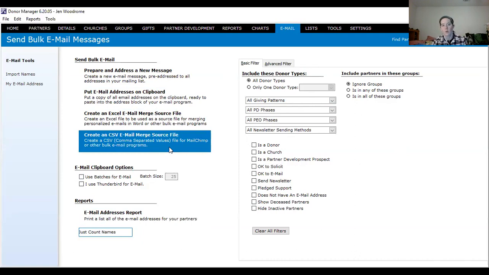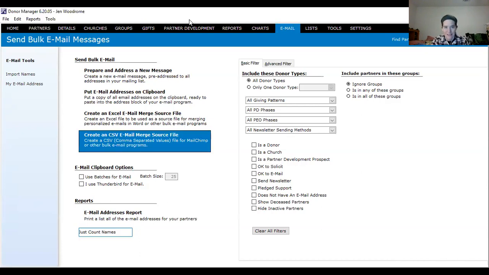Once you've exported your names, it's going to export it into an Excel sheet. And that Excel sheet is going to have to be edited some before you're able to use it. So that is frustrating for some people. But what Donor Manager does when it exports is it puts the first name and last name into the same cell, and that's not going to work for Mailchimp. You have to separate the first and last names into their own columns. If you have spouses who use the same email address, then you would put both spouse first names into the same first name column, last name, email address. If you have more than one email address for one person, you cannot have both email addresses in the same row. Okay, so each email address has to have its own entry. Otherwise, it will not import properly into Mailchimp. And so those are some of the things to think about if you're using Donor Manager.